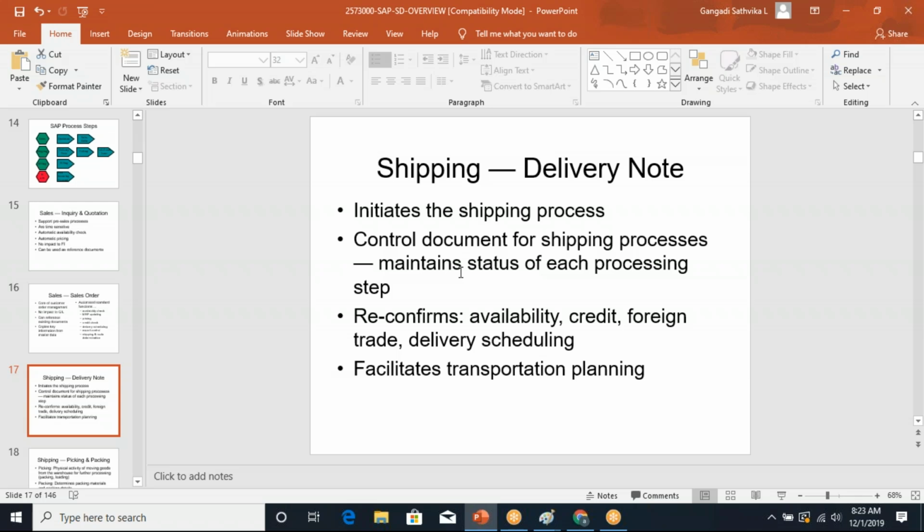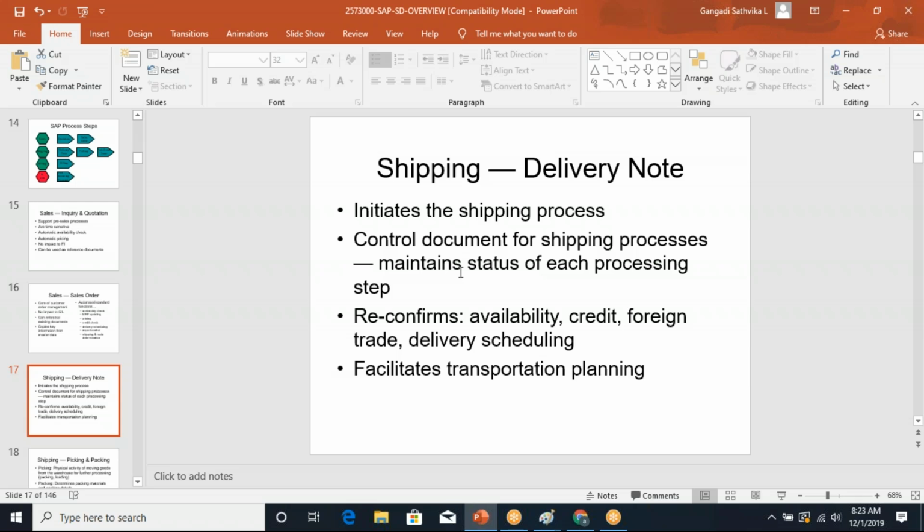So at that time maybe the stock is available, but if in between the stock is used for any other order, then it will be tough. Then it will be a difficult case. So that is the reason the system will perform. That's up to you. It is not that the system will do that, but you need to.